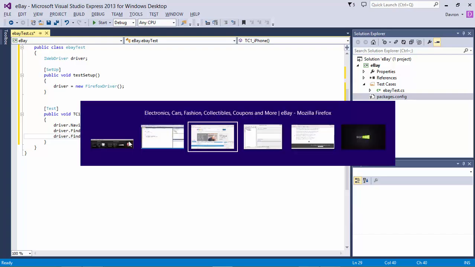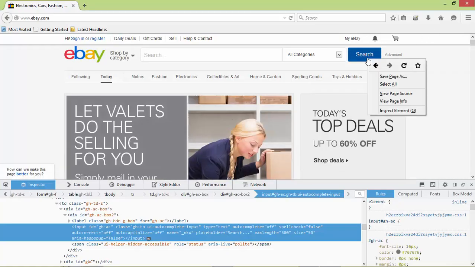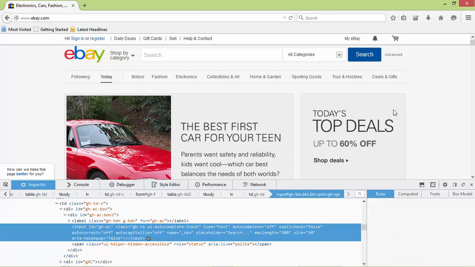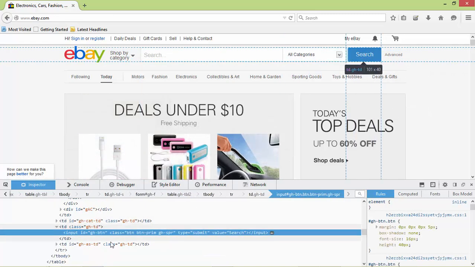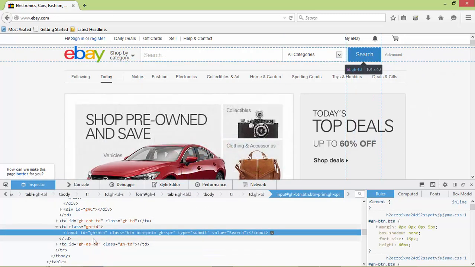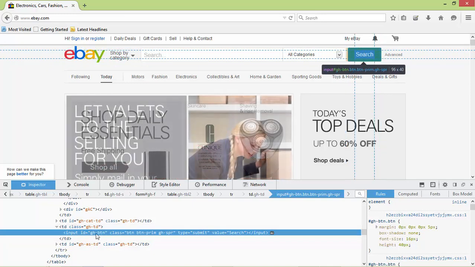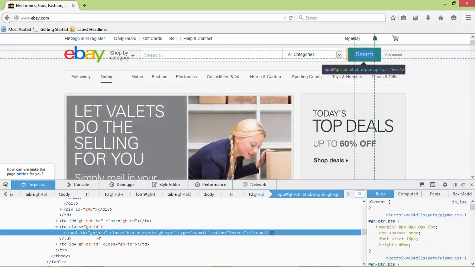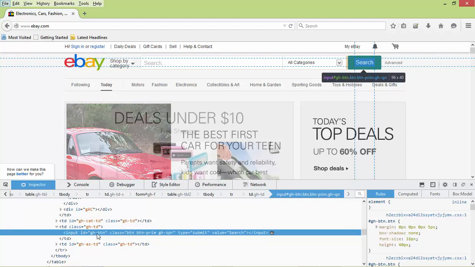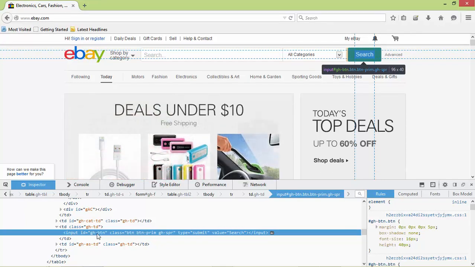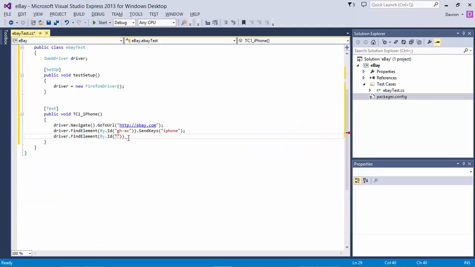And let's look at the search box ID, inspect element. So if you see that right here, the ID, so that's what we're gonna use, and we're gonna need to click that. So let's go back to the code.